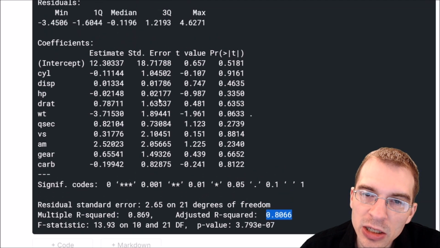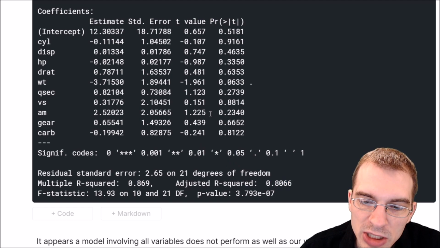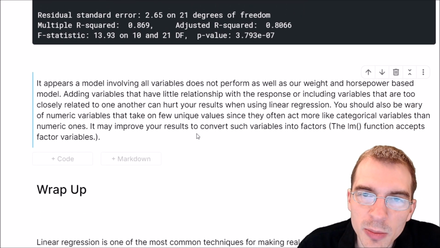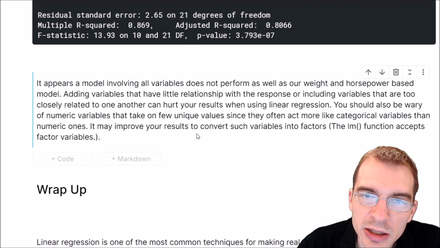That's pretty good, but it's not nearly as good as the model where we had just horsepower and weight with this couple of squared terms. A likely reason this model is not performing quite as well as we might expect, and we're not seeing many statistically significant columns, is that another assumption of linear regression is that when you're running a multiple regression, the model assumes the variables you're passing in are independent of one another. But it's very likely that some of these columns aren't independent. For instance, horsepower and cylinder, well, maybe those two things are highly correlated because a big, powerful engine with high horsepower is usually going to have a lot of cylinders. So it's likely that we have a lot of columns that are actually highly correlated with one another.